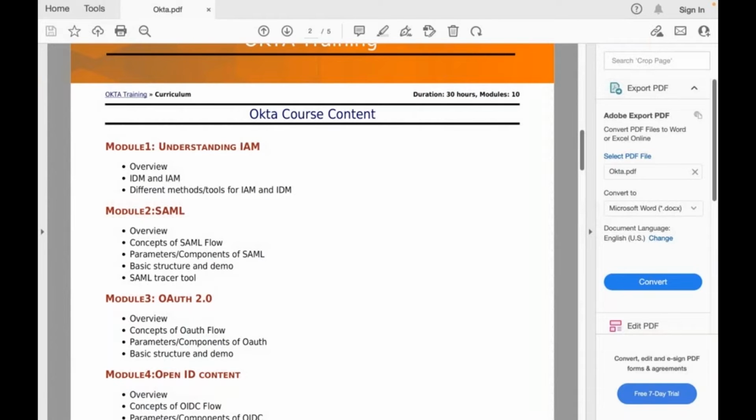So as I've mentioned, module 2 would be containing SAML. SAML seems to be easy. It's a modern way of authenticating applications for single sign-on, but it's very important. If you're preparing for an interview, if you're looking for a job change, if you're looking to switch into the Okta domain, then SAML and OIDC are two standard protocols that I would say you should know at your fingertips.